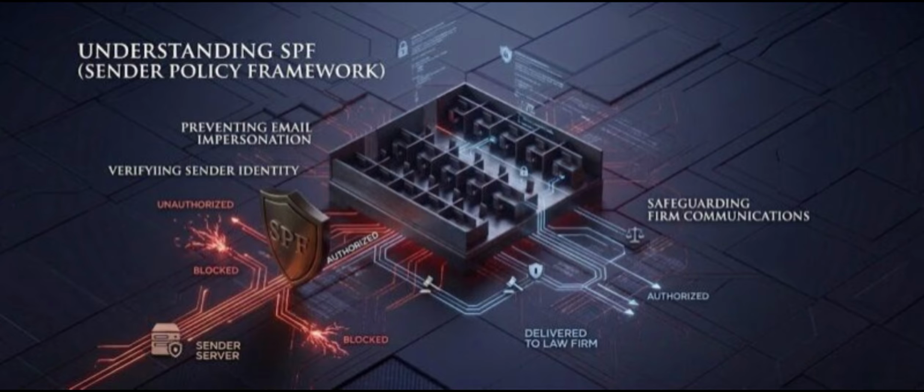It's exactly like that. And to understand why, you have to look at the environment where SMTP was actually forged. We are talking about the early ARPANET days. Okay, so way back. Yeah, the network was a closed loop. It was academic institutions, government researchers, military installations. The nodes were already physically and administratively secured. So they didn't really need to worry about strangers. Right. The engineering priority at the time was robust routing. They just wanted to make sure a message could survive network outages and actually find its destination.